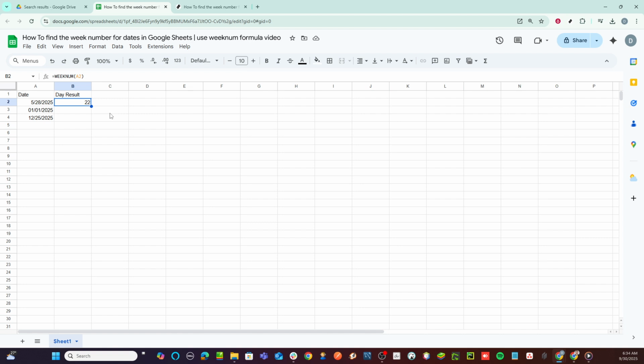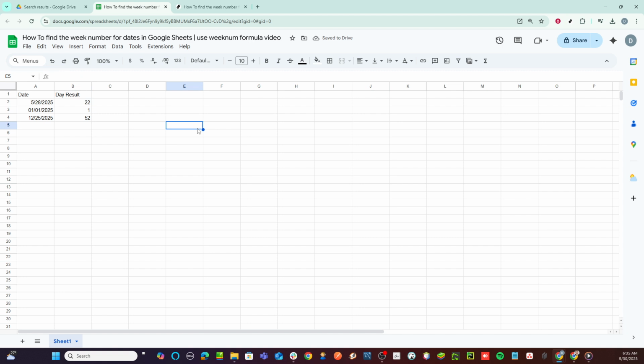But what if you have an entire list of dates and you want to apply this formula to all of them without typing it out each time? This is where the handy autofill feature comes in. Click back on cell B2, where you just entered the formula. You'll notice a small square at the bottom right corner of the cell. A quick double click on this square, or dragging it down the column, will automatically apply the WEEKNUM formula to match all the dates in column A. This way, you can convert an entire column of dates into week numbers in a matter of seconds.